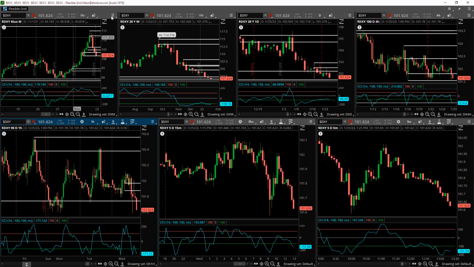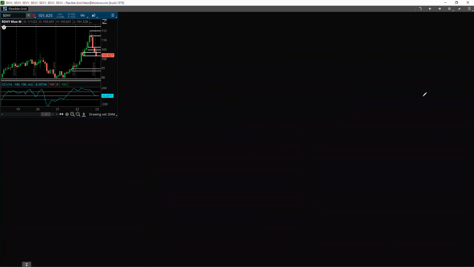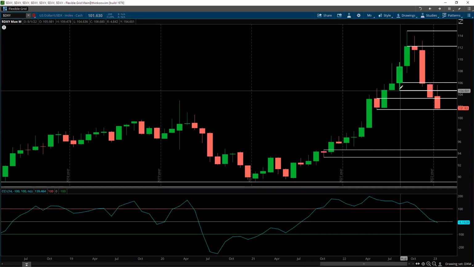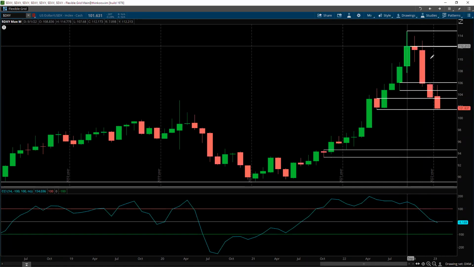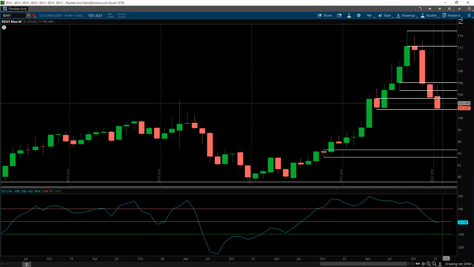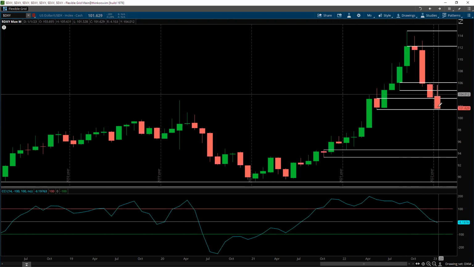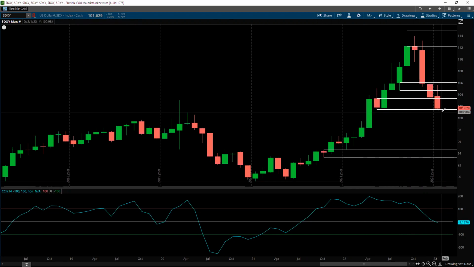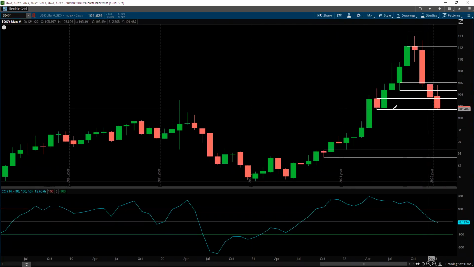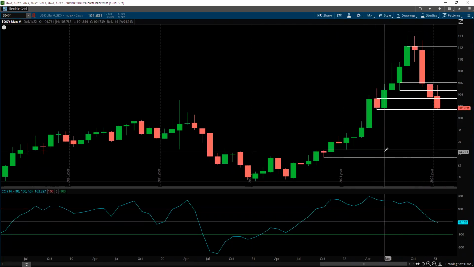Now, you can see over here, if we go on the monthly chart, there's a pivot over here. We took out that pivot, which means this market is bearish. Now you can see what happened here. We bounced up. Look at what happened at this level. We bounced up and it got knocked down. One thing I can say, this hasn't happened yet, but if this level is taken out, the market's likely going to continue. We're going to have a continuation to the downside on the dollar.